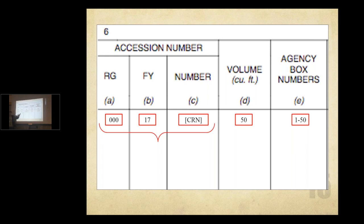We would enter it in ARCIS in a separate field from the transfer number, and that way if the customer had to call or we had to call the customer to ask about a transfer, we would be able to refer to it before it had been approved. So that's what the customer reference number is and how it came into being.